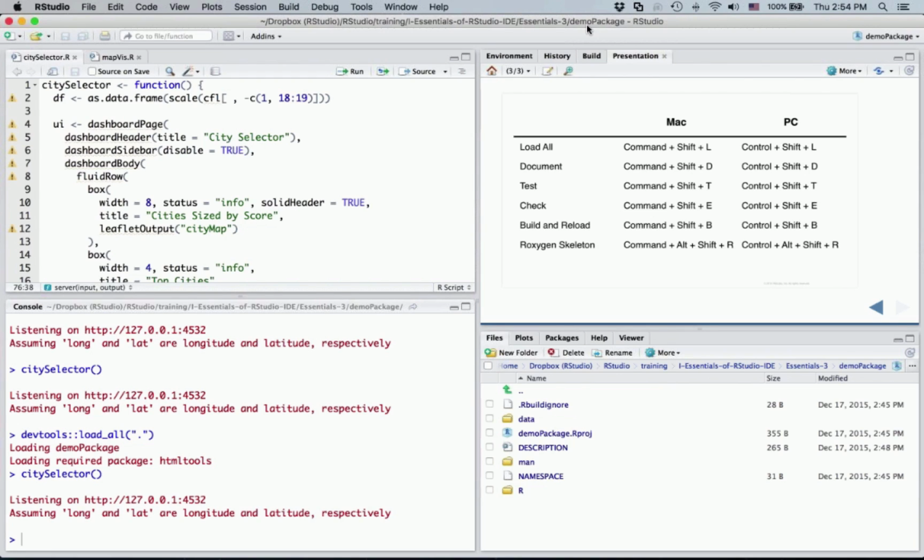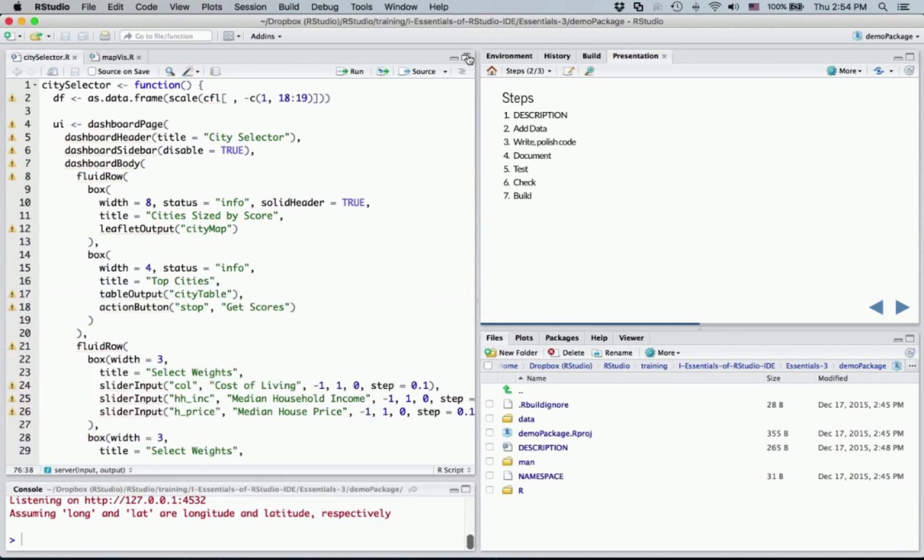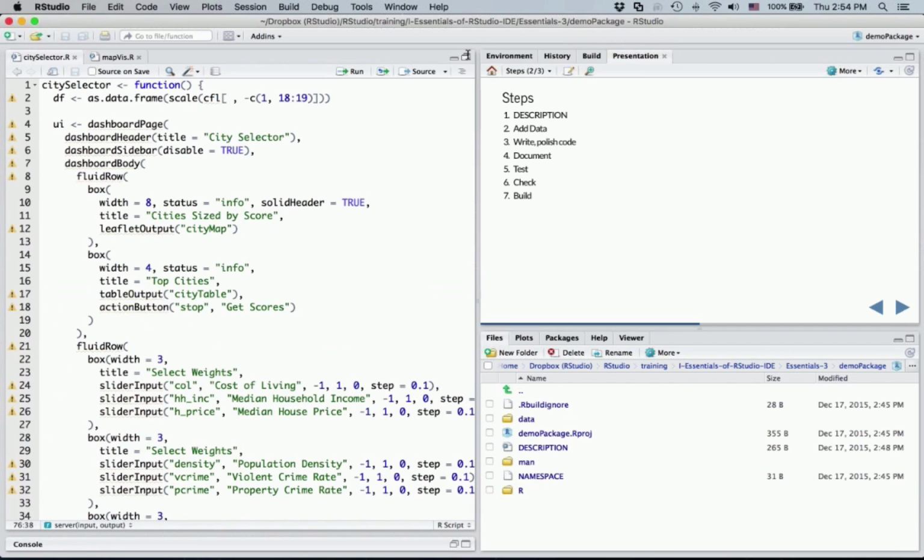Let's assume now that you've written the code and you've got it the way you want it, as I have with this code. I don't want to make any more changes. I just want to finish making my package. So what's the next step? The next step would be to document our functions. You don't want to give a package to somebody and not explain to them how the functions work. You want to create a help page for each function in your package and even your data sets that they could use if they get stuck.